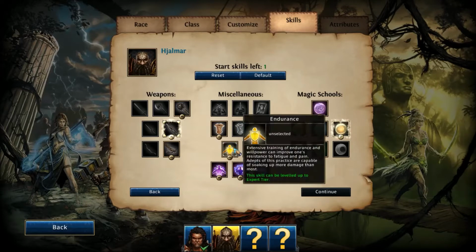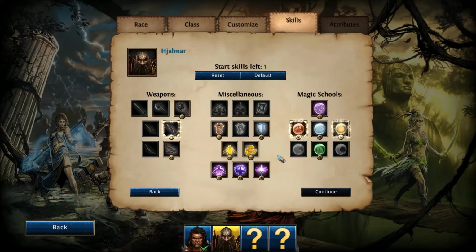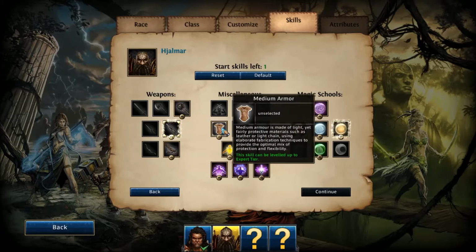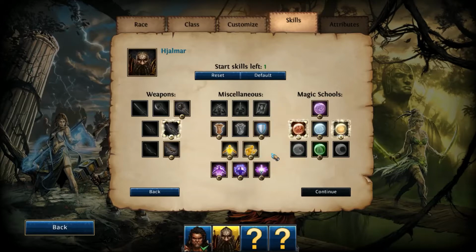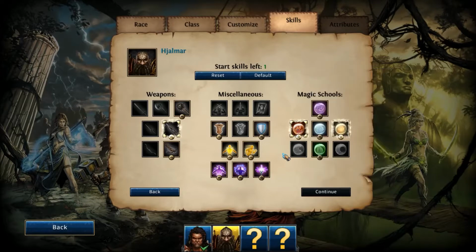Now I do want my cleric to be able to have ranged weapons too. They don't give you enough points here. I also want him to be able to wear armor. Why he has fire, I don't know. Okay, so he's got quite a bit of range already. So let's go with the armor, and we'll hit continue.